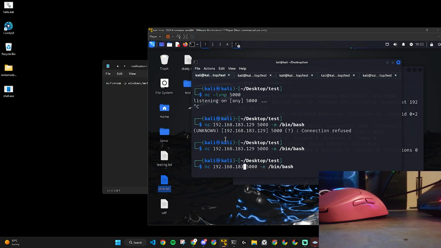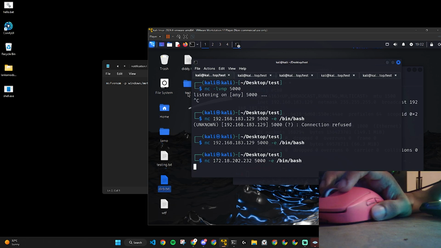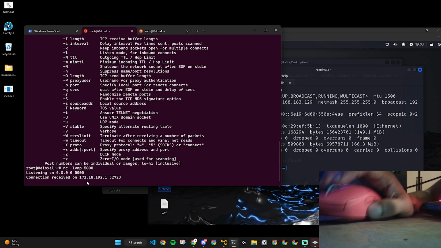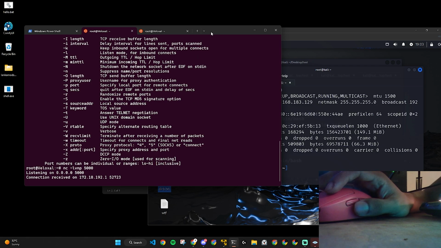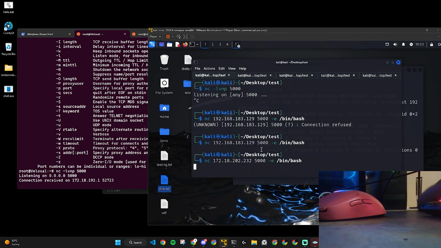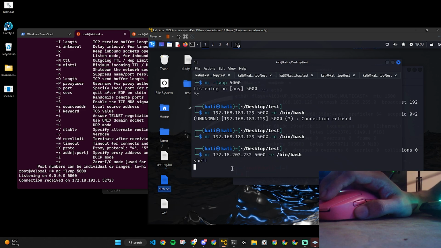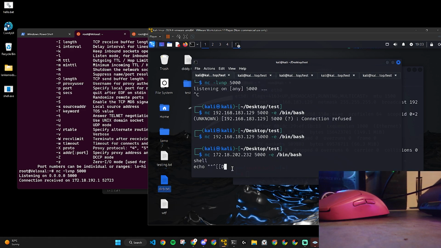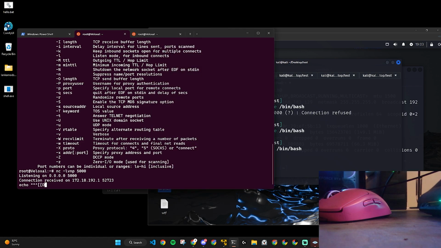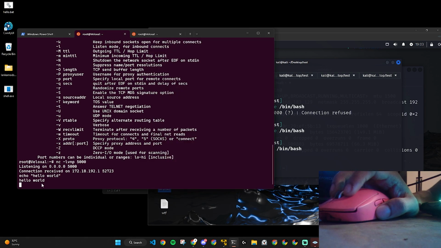Let's run something here. Now let me look at the terminal, and you see over here, it's connected. I'm assuming this is the port number, to which port number it's connected. So it's connected. We don't see it here, but can I communicate with this? I think shell. Let's say echo hello world. Does that work? Hello world. It's not really going to echo here, is it?